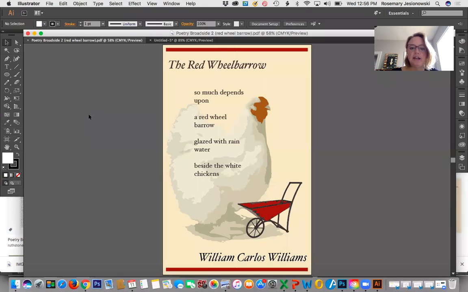Here you see the example that I made of a poetry broadside. A poetry broadside is, as you may have read in my description on Moodle, usually a single page with a single poem that is often accompanied by artwork. Obviously, I want you to include some artwork in your poetry broadside.